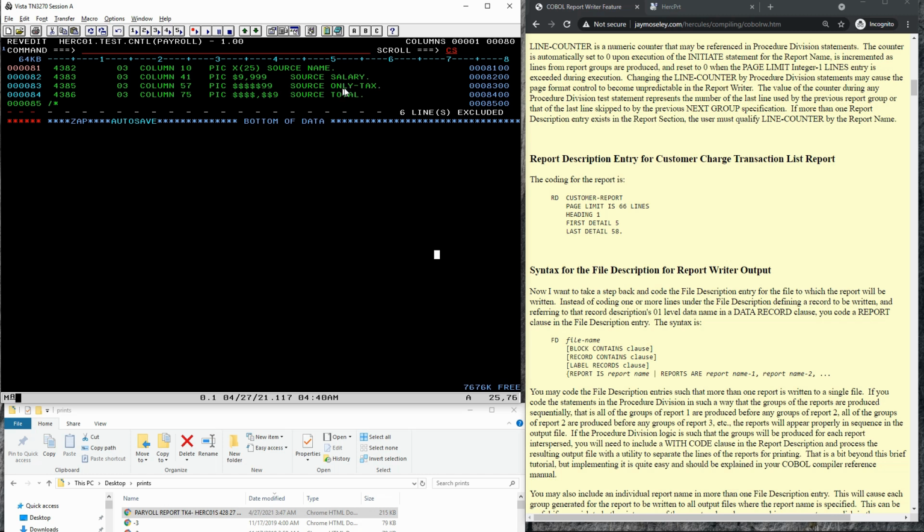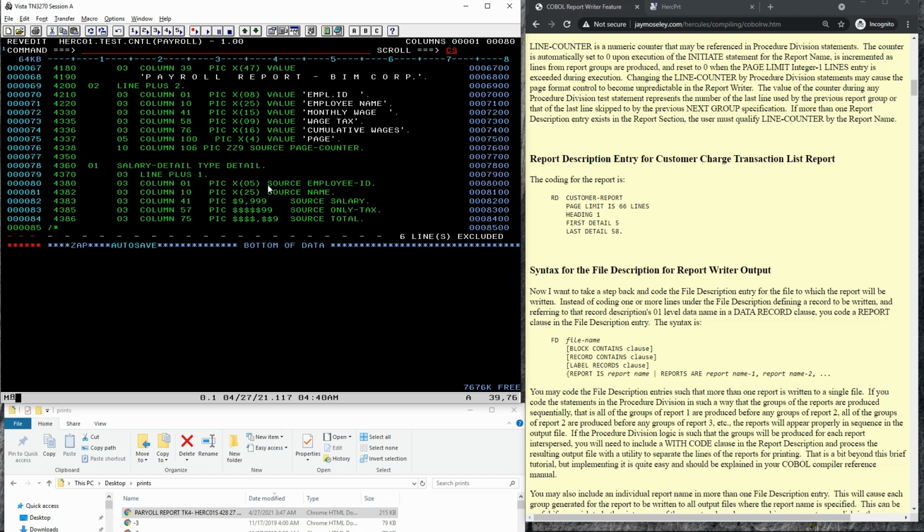Then we're going to have the tax only, so not the salary plus tax, but just the tax component only. And then the total of salary or wage plus wage tax equals the running total for the company for each employee. So this is how we're going to format it again. That builds the detail of the payroll report. So that's it. That's how simple it is to design our payroll report.